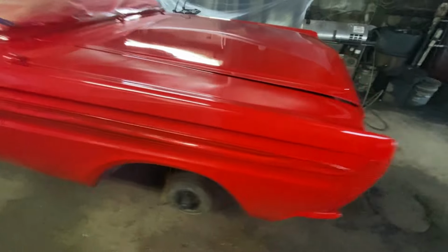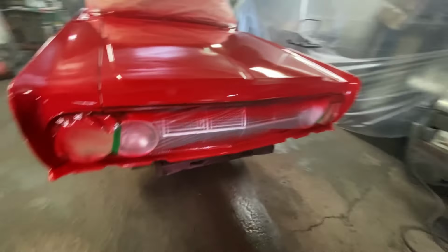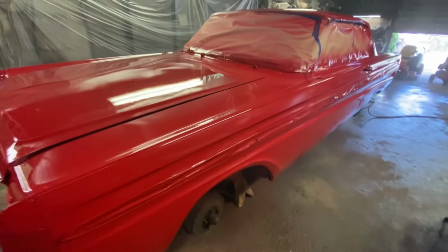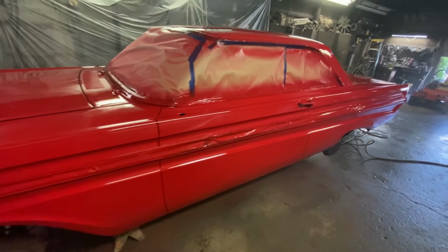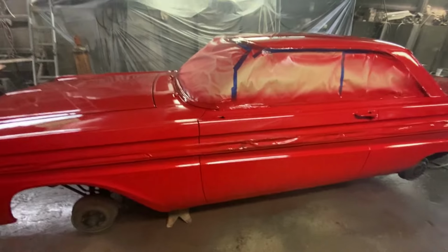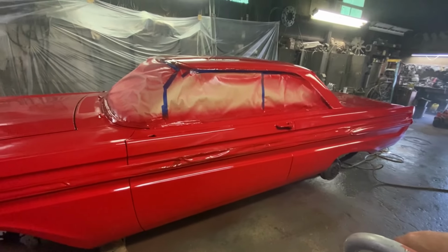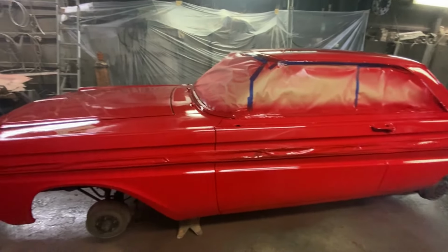He's already excited wanting to take it home, but probably a good couple weeks away from that happening. So, all right, until we come back in a couple hours and start unmasking it, it's gonna be a wrap for now. See y'all in a few, or just a second.